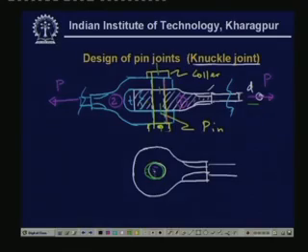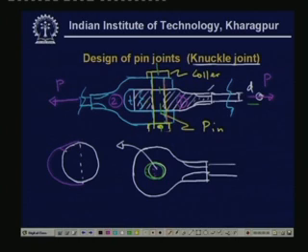For example, if you take the hole over here, that is this part, then the pressure may be distributed such that this is, let us say, maximum is Q naught. So the distribution may be a cosine function.